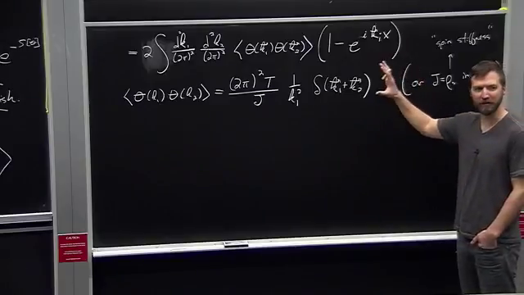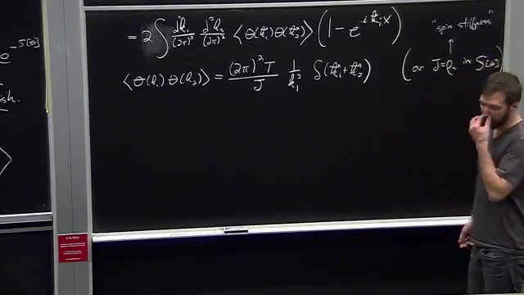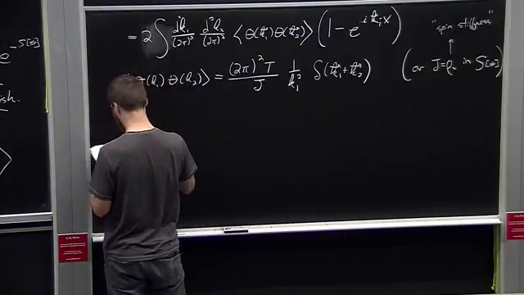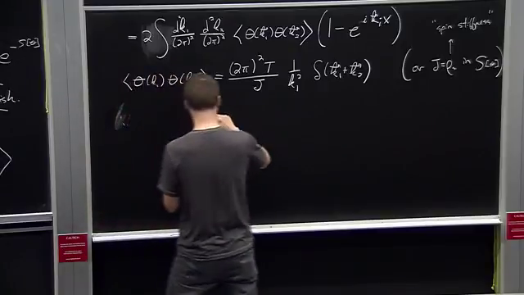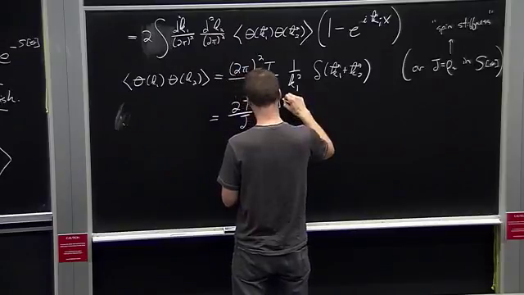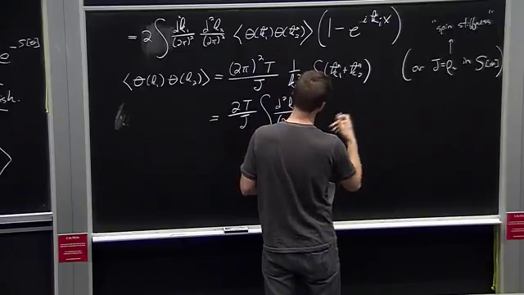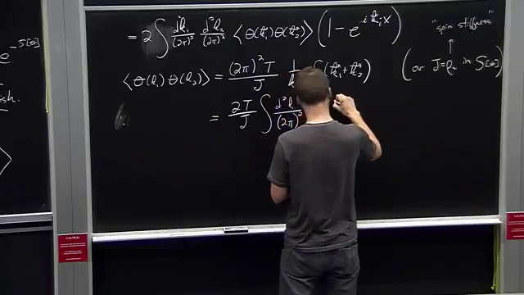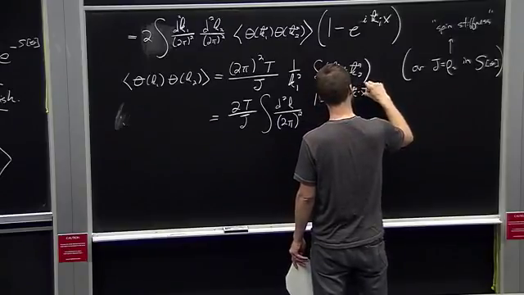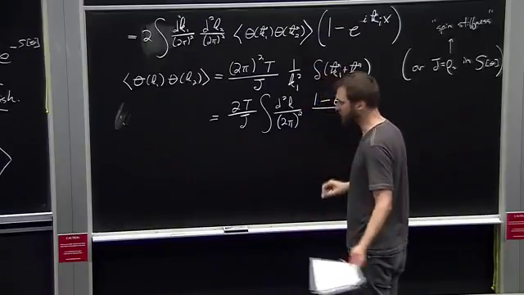Okay, so maybe this is a complicated way to do this, but this is what we've been doing. This is how we've been doing these integrals, or these expectation values. And so then the delta function just restricts us to 2t over j. K1 is equal to K2, which I'll call K, 1 minus e to the I. So now that's just K over K squared.